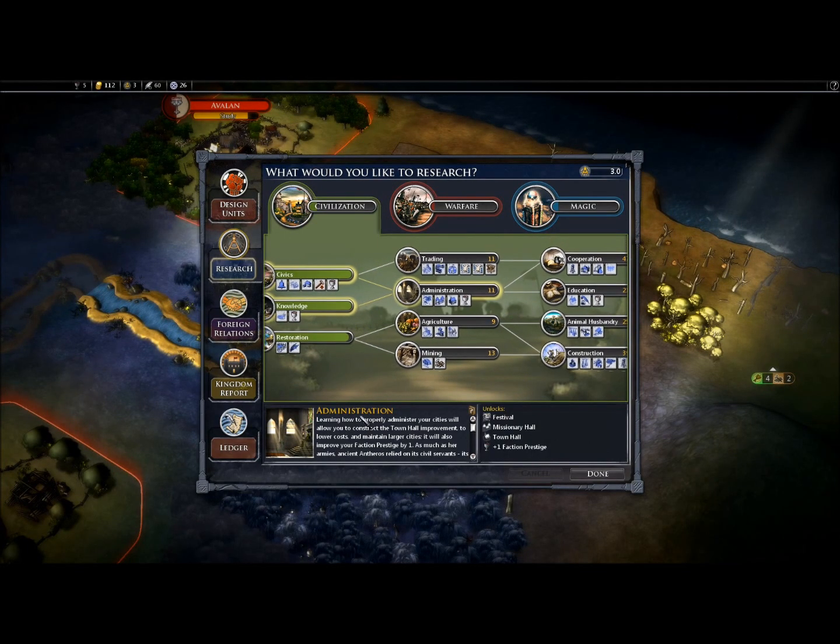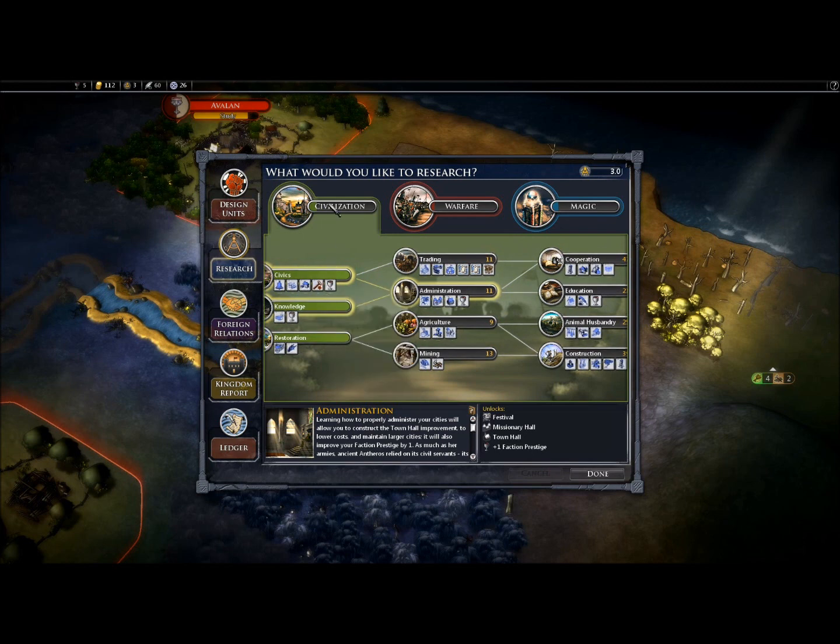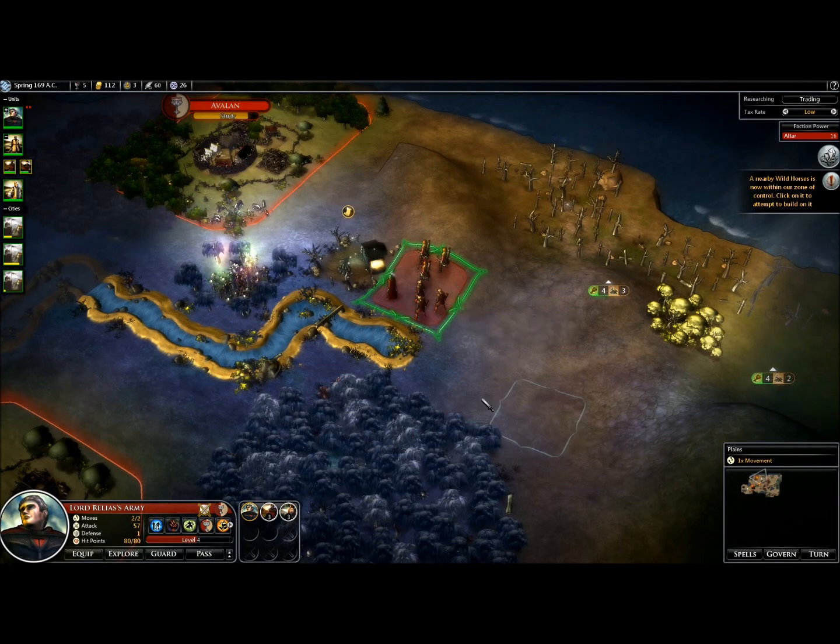Okay. So we completed all the level one civilization techs. We can now unlock trading, administration, agriculture, and mining. Agriculture gives us bakery, a granary, an integrated farm. Administration gives us festivals, missionary halls, town hall, and prestige. Trading gives us harbor and markets, merchant, cross bazaar, treaties, and roads between cities. Yes, I think I want to do this one for the roads specifically.